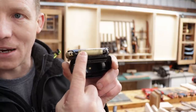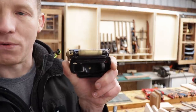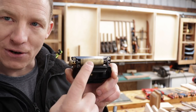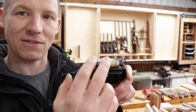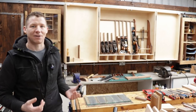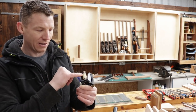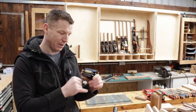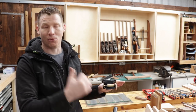So that's affecting how I'm sharpening the blade. So obviously when I'm pushing on it, I'm favoring one side over the other and it's flattening out the camber on one side. So Veritas do sell replacement cambered wheels. Again, it's brass. Brass is a soft metal. If you're using it on a diamond plate or lapping plates or anything like that, you are going to wear the brass wheels. It's just an issue, and like I say, I have a flat spot now to one side of my cambered wheel, which is affecting removing material from one side of the plane blade more than the other.